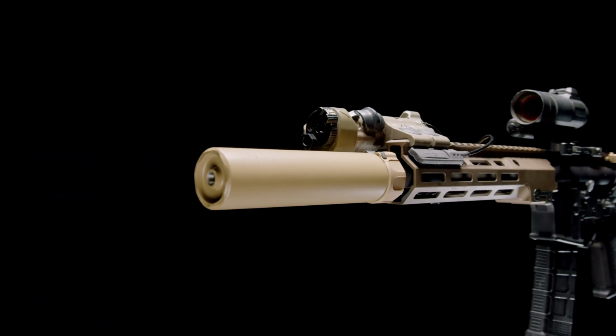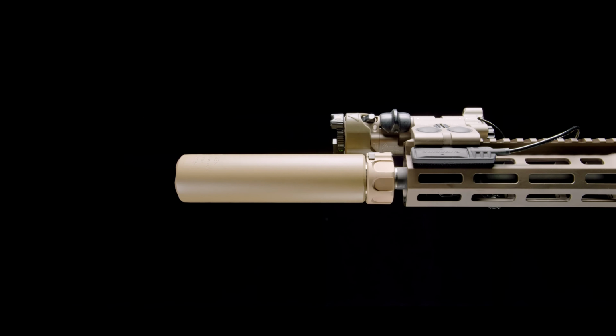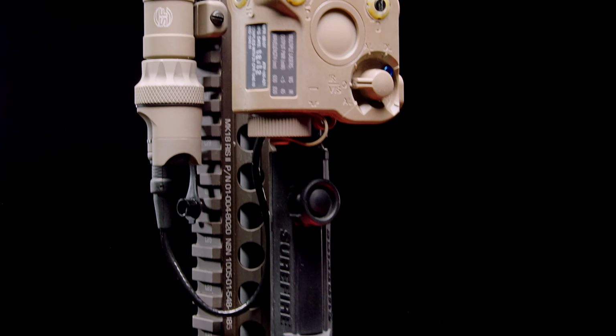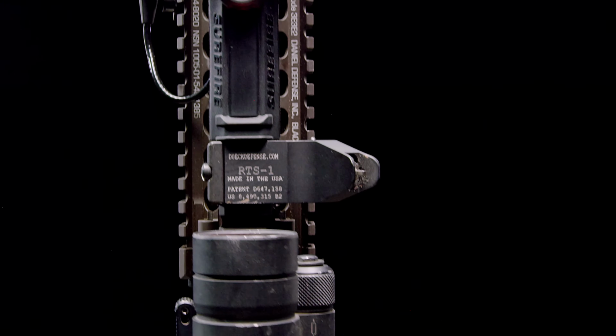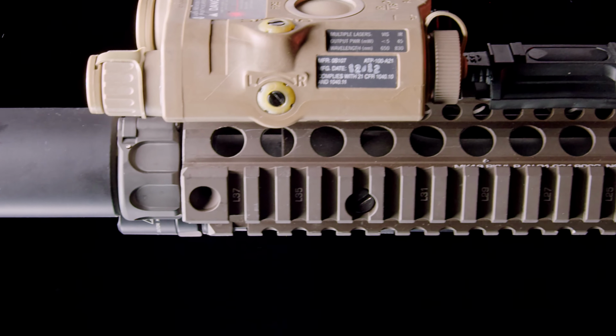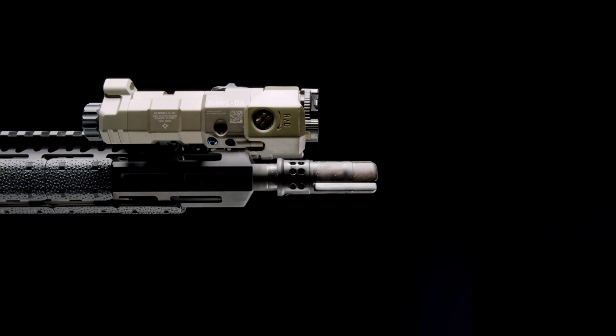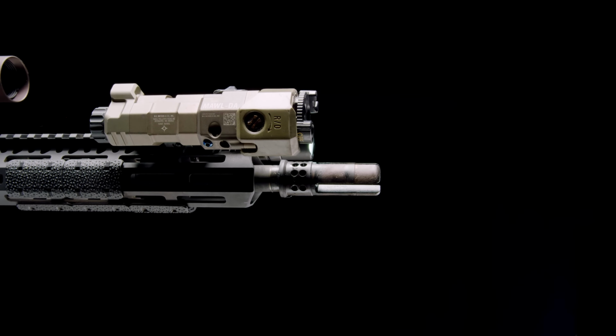SureFire offers a wide array of switching so you can tailor the light's activation to meet your requirements. Our reliable, ergonomic, and intuitive remote pressure switches are the best in the industry, giving you peace of mind in the most critical situations. Scoutlight Pro models thrive in the harshest conditions.